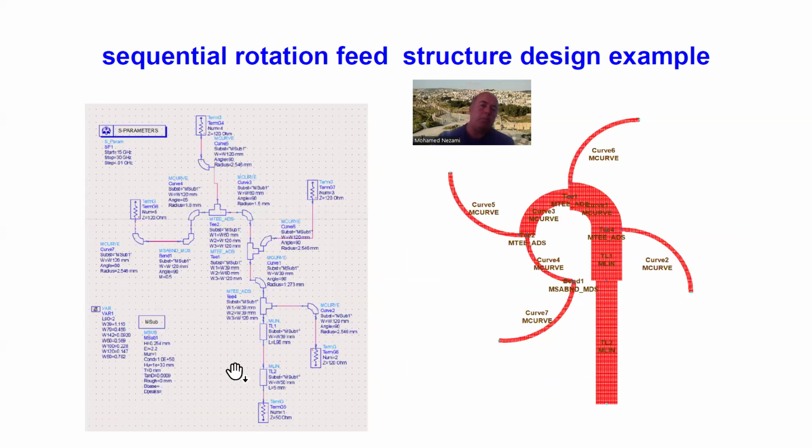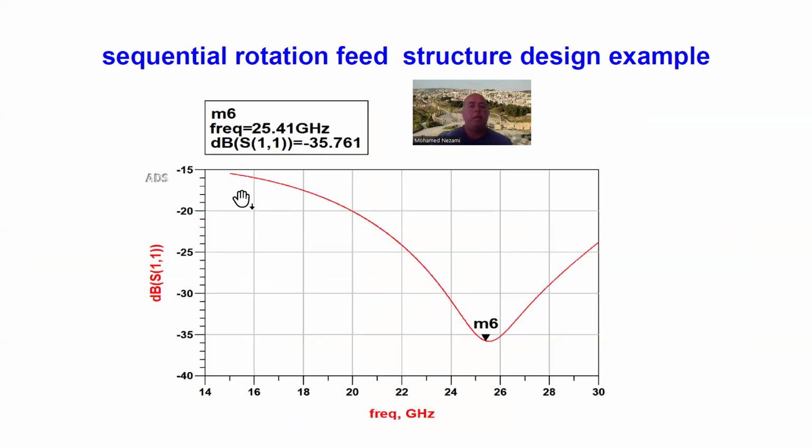So basically when you end up with this, you put it on the optimizer. What you do in the optimizer is you say, I want the power level on all these four to be equal, which is 6 dB below the input power level. But then I need the phase shift difference from the first element feed to be exactly 90 degree here, in here 180, and in here 270. The return loss is good. I did this for 25 gigahertz.